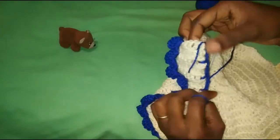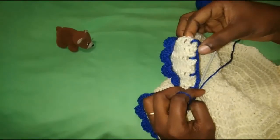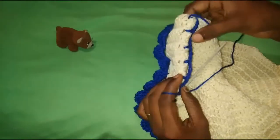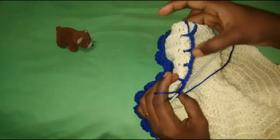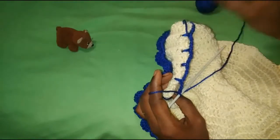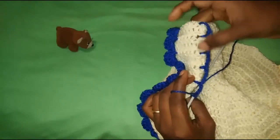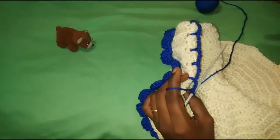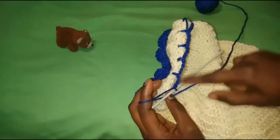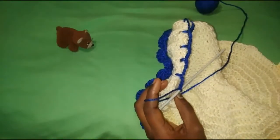This is my first row. Into this I join the yarn and make a chain 4. In my third row 1 single crochet, chain 4. In my fifth row 1 single crochet, chain 4. In my seventh row 1 single crochet, chain 4. I simply skip the even rows, like the second row, fourth row, sixth row, eighth row. I only work in the odd rows. After finishing this round, I'll show you the next step.